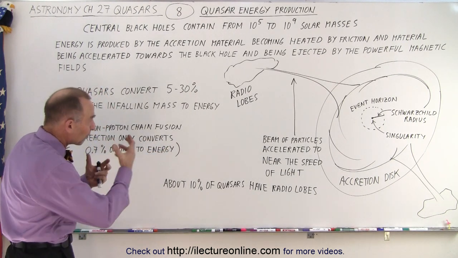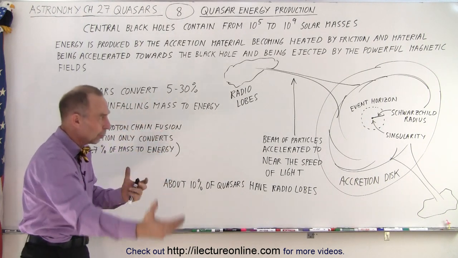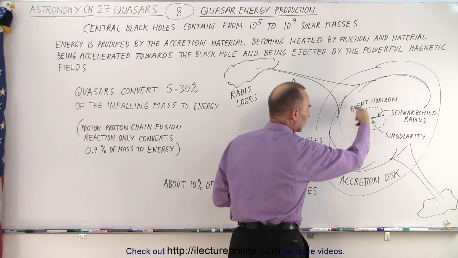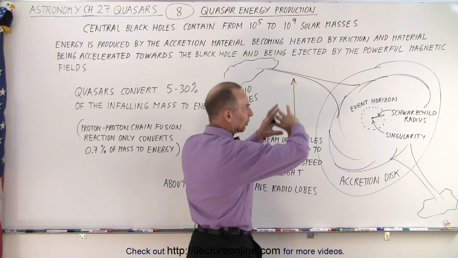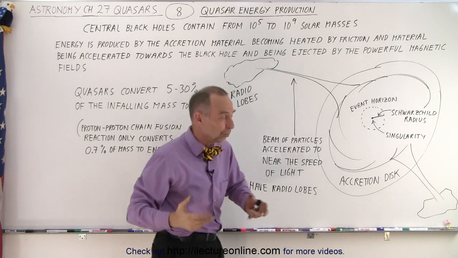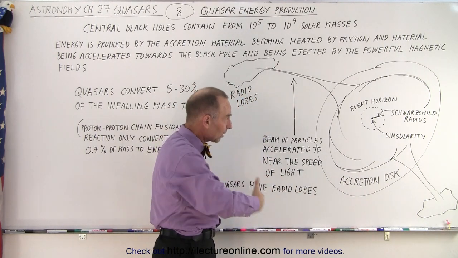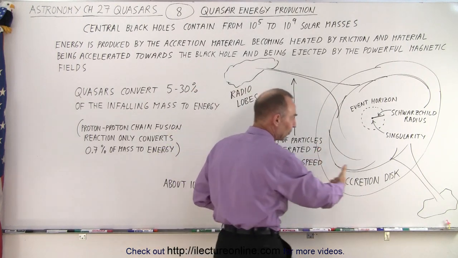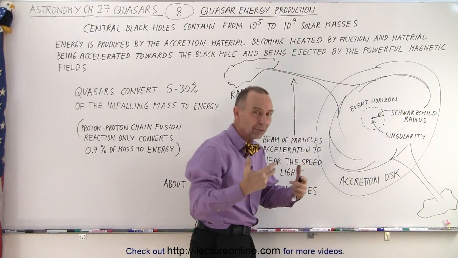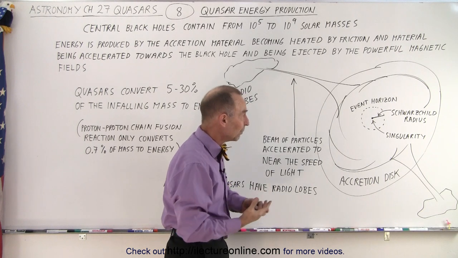So these are supermassive black holes at the center. And so the energy is produced by the accretion disk as the material swirls around the black hole. Notice here we have the singularity, the Schwarzschild radius, and the event horizon. And around that we have the swirling mass of material being pulled in. This would simply be nebulas and stars that are ripped apart and go swirling around the black hole. As they swirl, they go faster and faster. There are a lot of friction forces in the material that heat it up to very high temperatures, hence the visible light, UV and X-ray radiation.